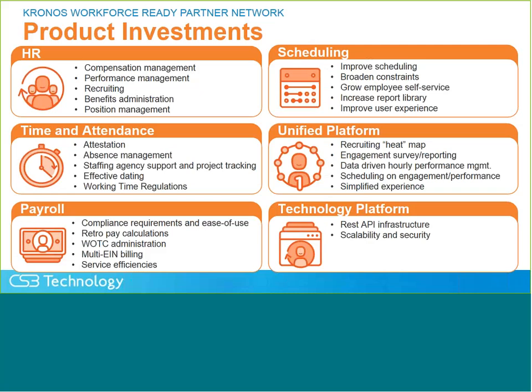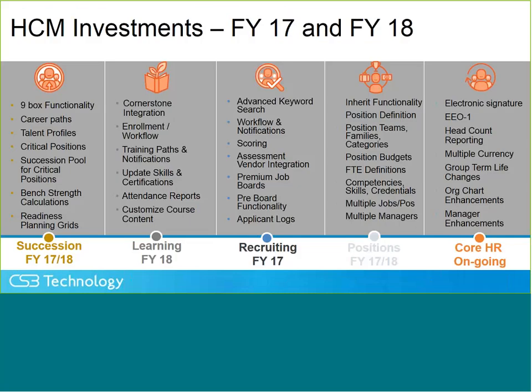You can see, I'm not going to read them all, but for HR, you have compensation, position management, United Platform, a recruiting heat map, which is really neat, and then, of course, their API infrastructure. I just wanted to throw that out there so you can see how they're continuously making everything better for their customers.